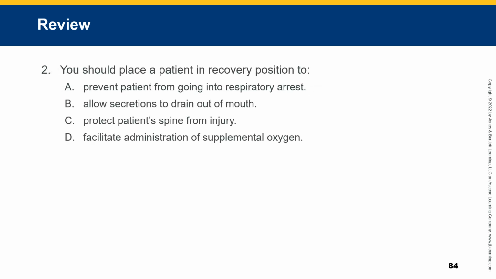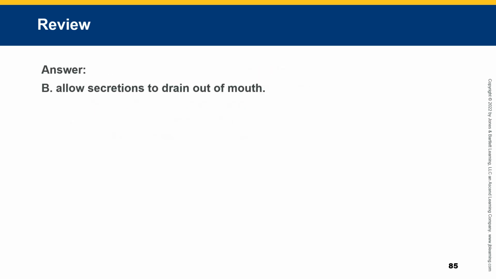Review question 2. You should place a patient in the recovery position to: A. Prevent the patient from going into respiratory arrest, B. Allow secretions to drain out of the mouth, C. Protect the patient's spine from injury, or D. Facilitate administration of supplemental oxygen. The correct answer is B. Allow secretions to drain out of the mouth.